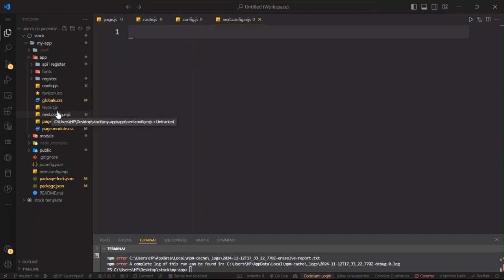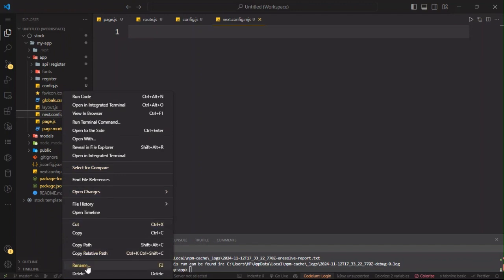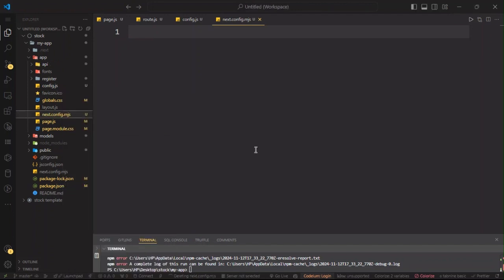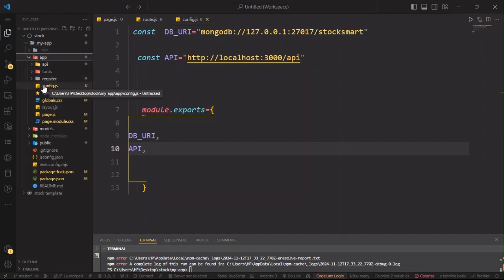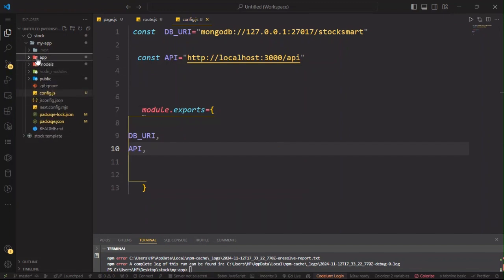Basically this next.config.mjs file is not inside the app folder. Let me close and cut this. Basically this file must be inside my app. So let's check here. Let me again close this. Now inside my app here write the config.js file. Got it?